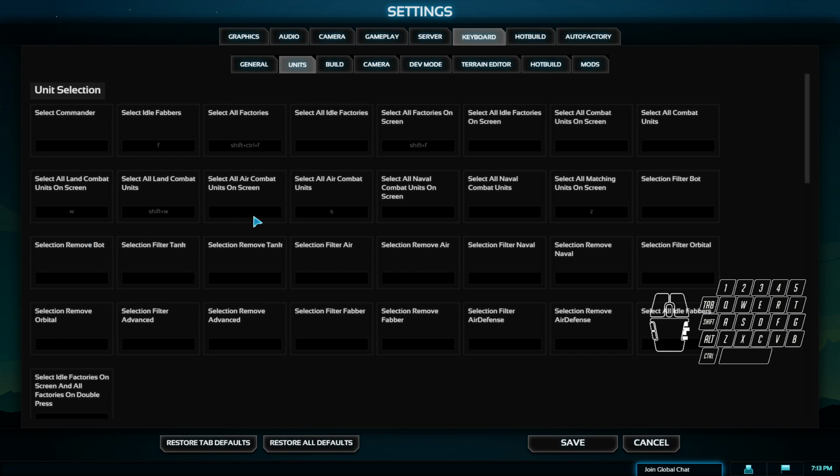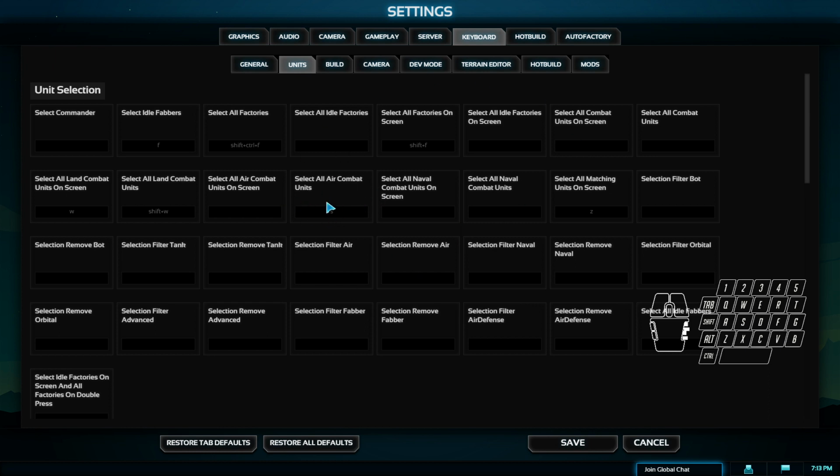This is my advice. Select all air combat units. This is a must-have. Even if you're using manual box selection for air, even if you want to use your air spread around, I strongly recommend to have an all air hotkey. And this is something that every single good player does. Why? Because you always want to keep your air in one place. If it's spread out, that means that the opponent's air that is clumped up in one place can just come and gobble it up. So have this.